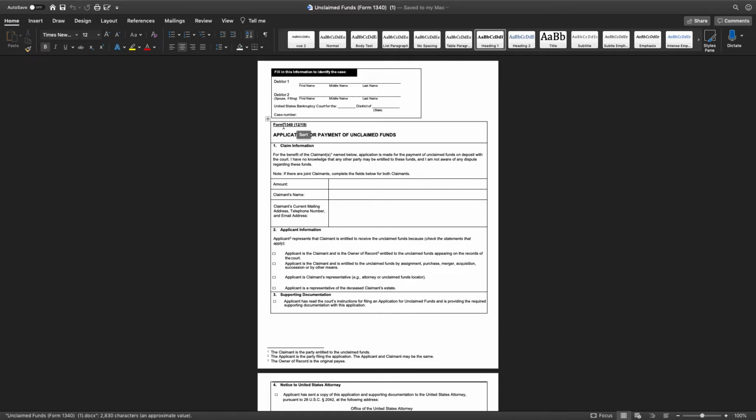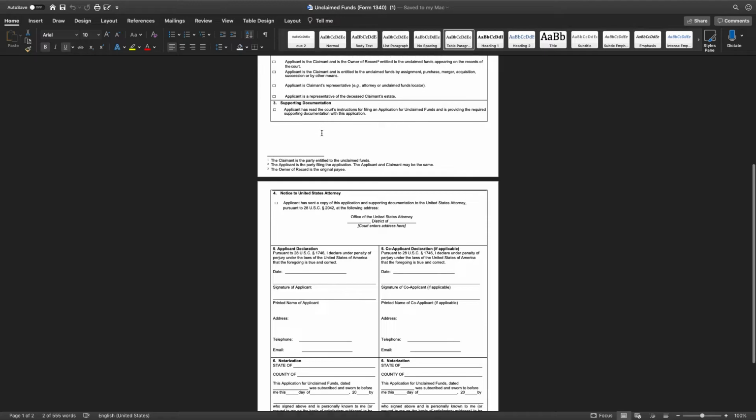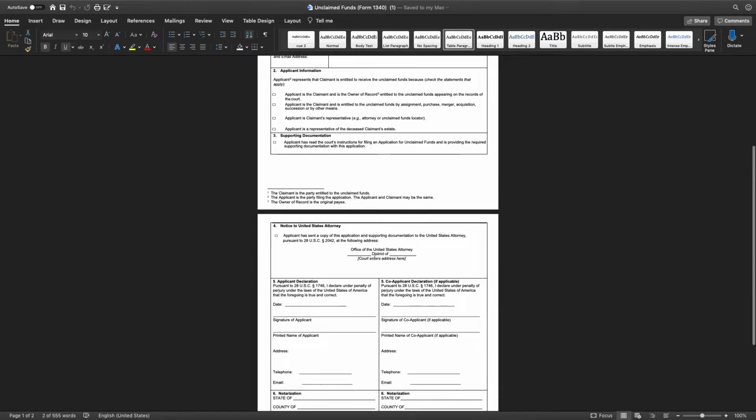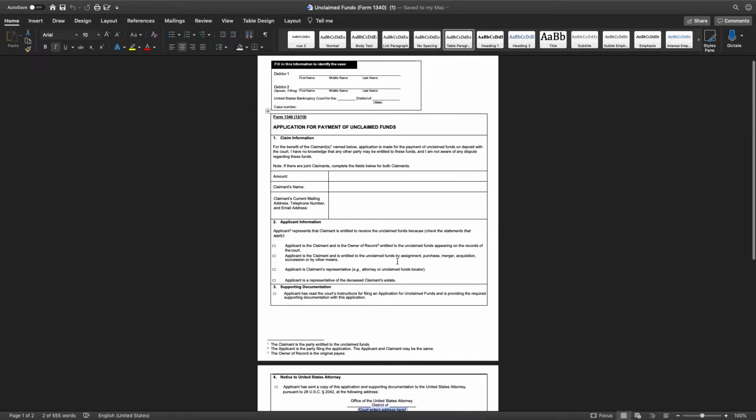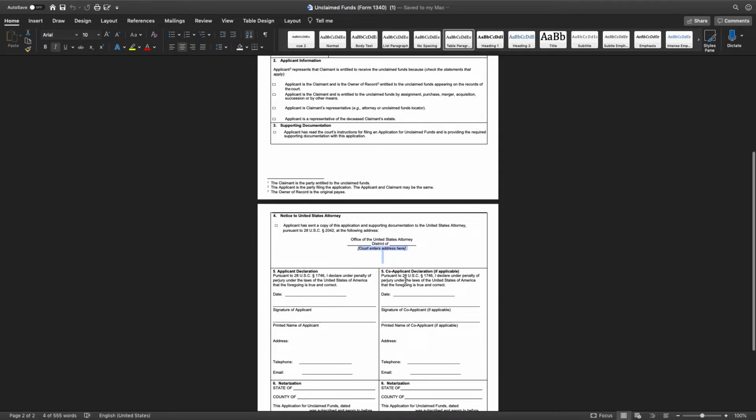So yeah, they use the official form 1340 as well. And see, in the other application, they had the U.S. attorney's information entered here, and for this particular district, they want you to fill it in. So if you're not from this particular area or jurisdiction, and you don't know who the U.S. attorney's office or the address is for this district, you would have to just Google it, or you would just double check the bankruptcy website. It should have it. And it probably will have it on the instruction packet as well.